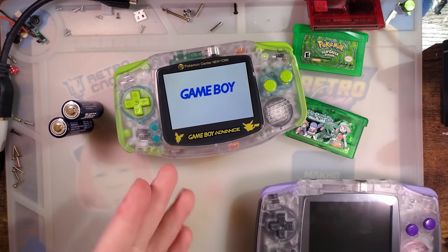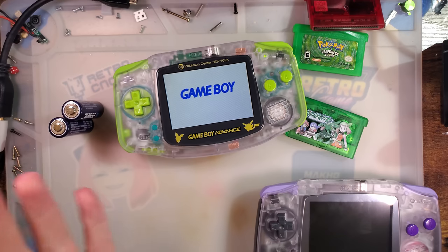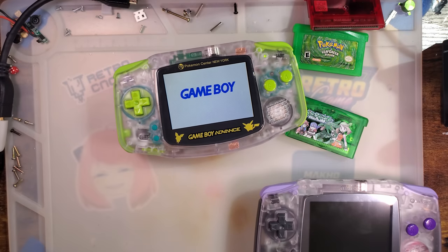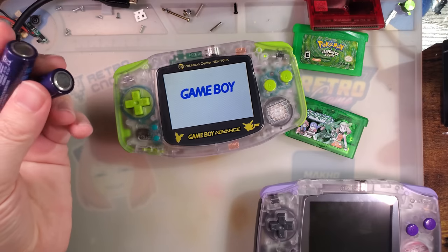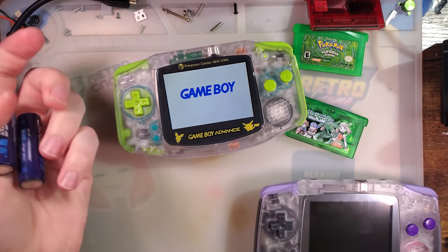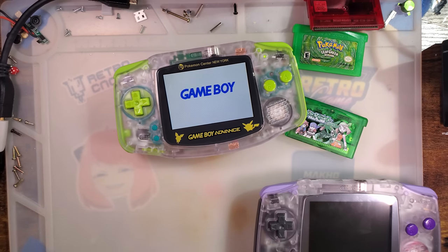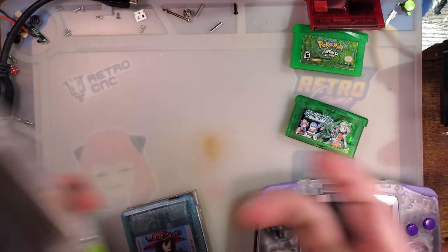If having a GBA HDMI solution genuinely appeals to you and you don't care for it being portable, there are much better options. Gamebox makes the GBA HD Advance Consolizer Kit, and they sell it as a pre-made, assembled thing. You just buy it, plug it in, put your game in, play. But they also sell a kit if you want to add your own GBA and build it yourself. Pretty neat thing. I personally don't have one, and I have not tried one out, but I understand the work that goes into it, and I've seen firsthand how it looks, and it is much better than this. Also, added bonus, you don't have to worry about batteries. You just plug it in, and it just works.